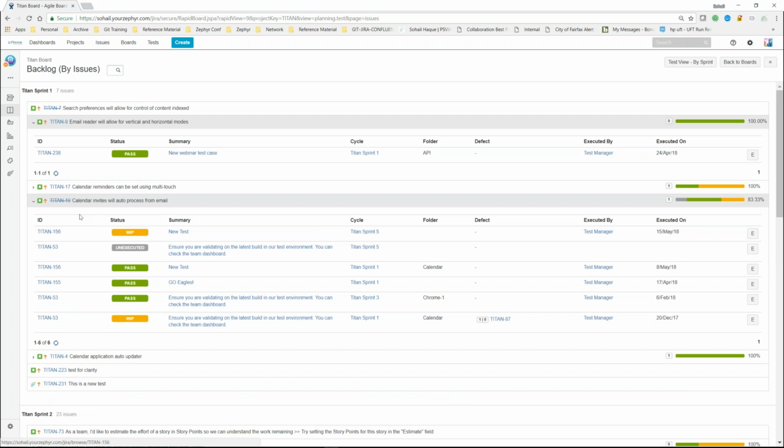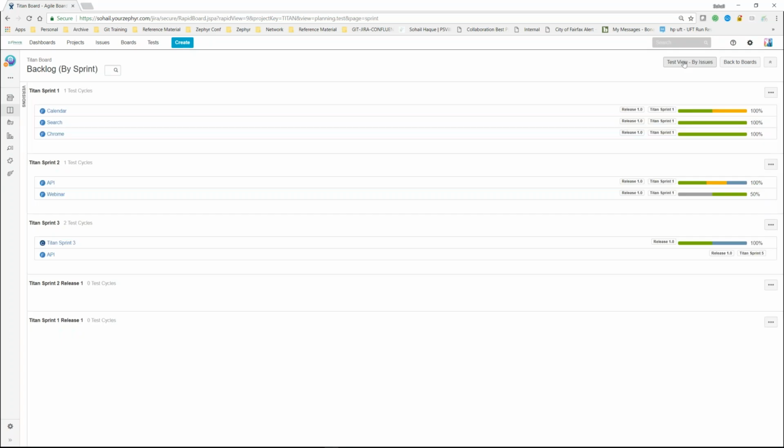So when you're actually looking at this one here, Titan 19, which has been approved, there are a number of different tests that were associated with it. Some were work in progress, some were passed, some were unexecuted, but you have all the information, including the defects associated with each execution. So you have a very, very detailed view when you're working with dev and working with QA to streamline your processes and come to very quick decisions on some of these things.